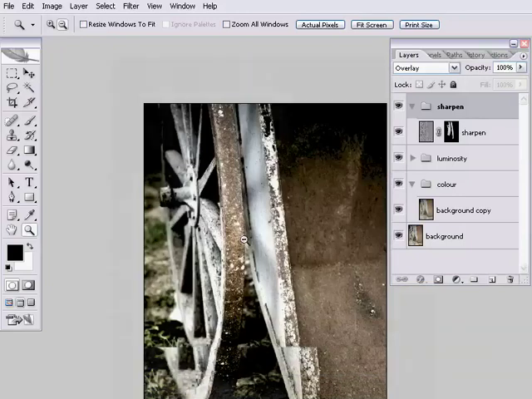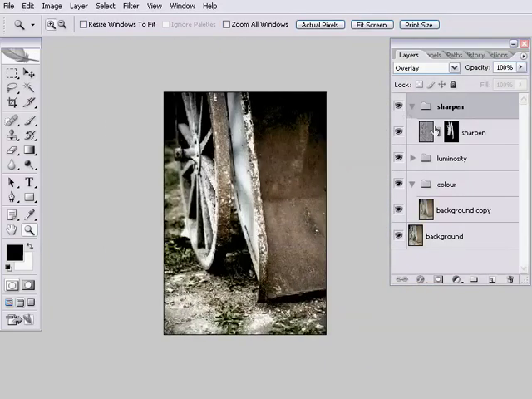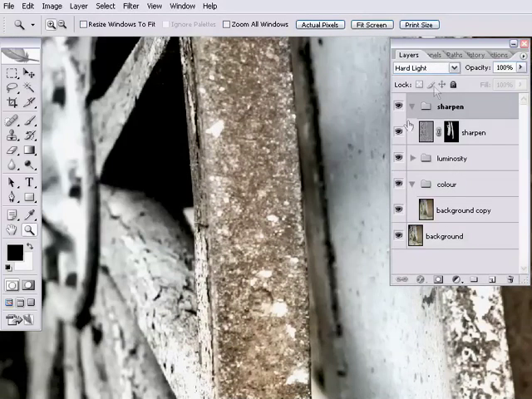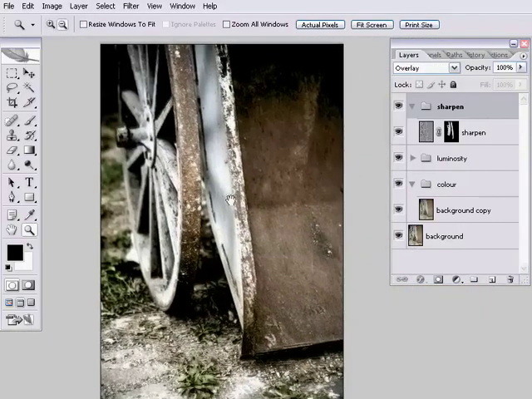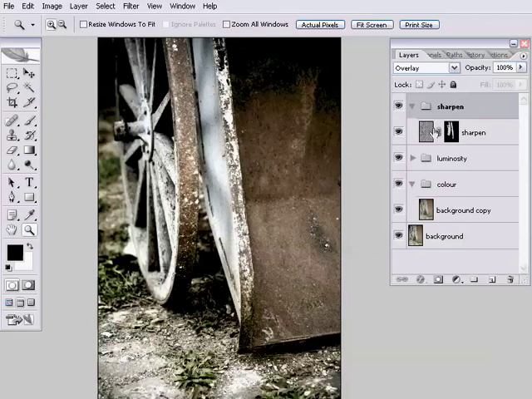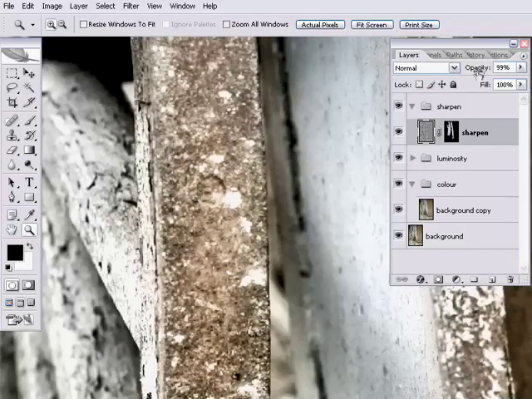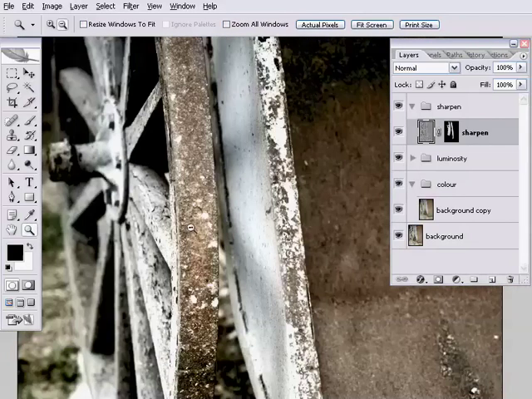But another blending mode that you could use that might sometimes be useful is hard light, which in this case doesn't appear to make an enormous difference, but let's just go from overlay to hard light now. We're going to stick with overlay in this case, but this is all down to how much you want the sharpening layer to have effect. And remember, you can, if you want, change the opacity on that. It's going to be difficult to see on the video, but if I drag the opacity down, it backs the effect off, and we've got total control over how much of that sharpening we want. So that's a pretty good place to leave it.